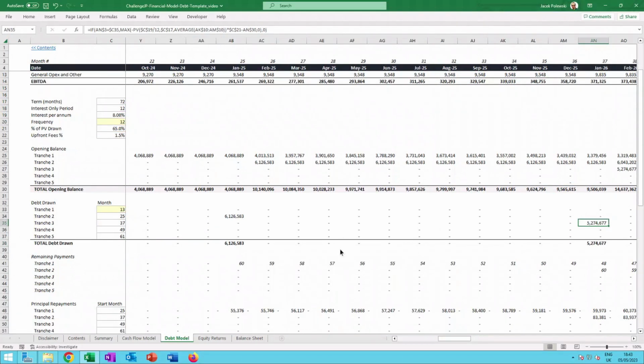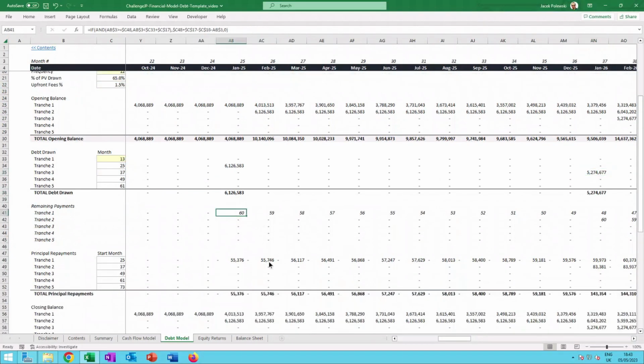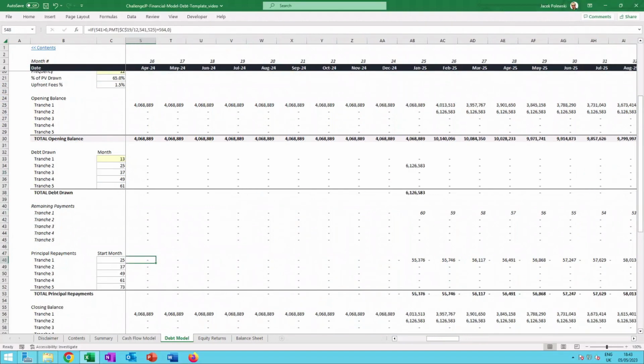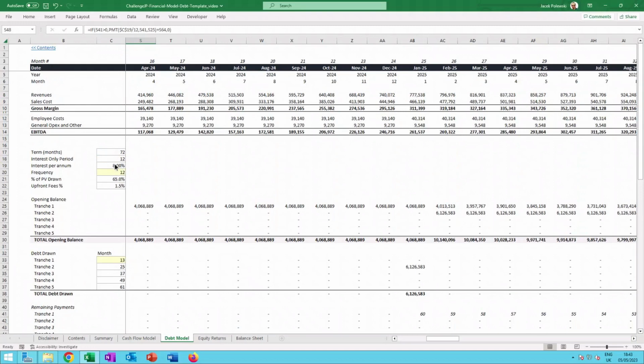Okay, and now let's move to the calculation of principal repayments. If we go back to the assumptions, you notice that there was an assumption around the interest-only period, which is set to 12 in our case. Again, this can be changed.